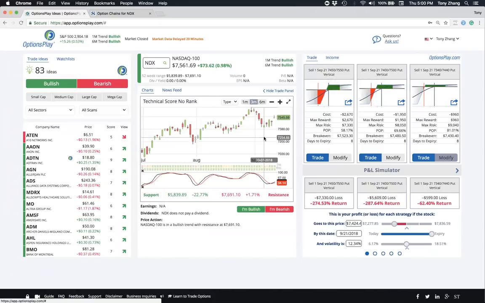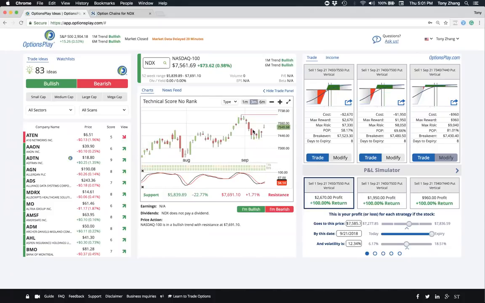So chances are the index isn't going to decline 2 standard deviations over that short period of time, but you can use this tool to quickly look at what are the expected losses of each one of these strategies and how far does the index need to go in order for me to reach that. So I can quickly determine exactly where my expected outcome is on NDX.